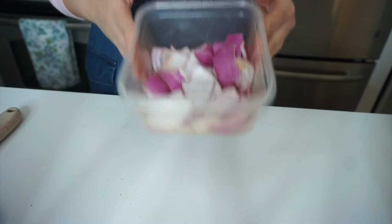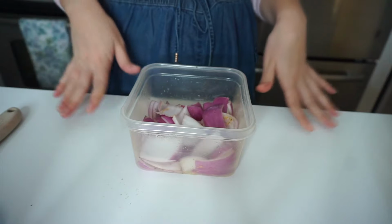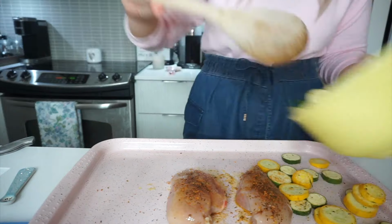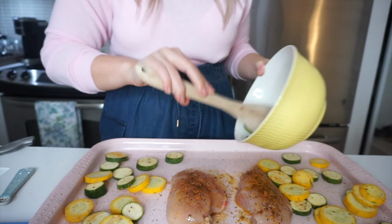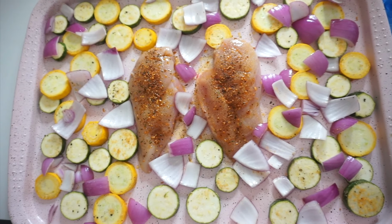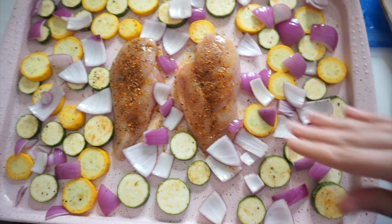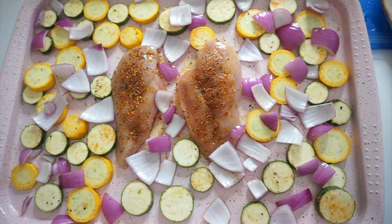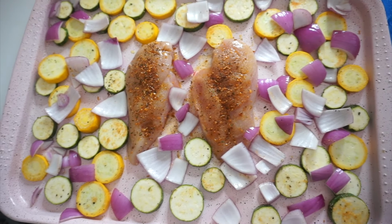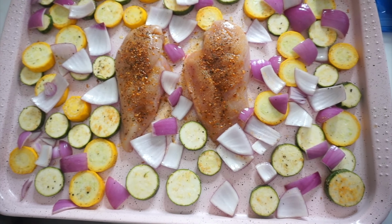Okay, the onions are coated as well, and I only did seasoning salt and black pepper with these ones, just went a little bit lighter, and I'm just gonna put these all on the sheet tray. Okay, so there is everything laid out on the tray, and you really want to do as best as you can to give all the zucchini especially their space, like just kind of allow them to be flat, and you're gonna have to turn them once they're halfway done, but at least this way they'll cook a little bit more even and hopefully even crisp up a little bit, even though I still think that it is a little bit too close together.